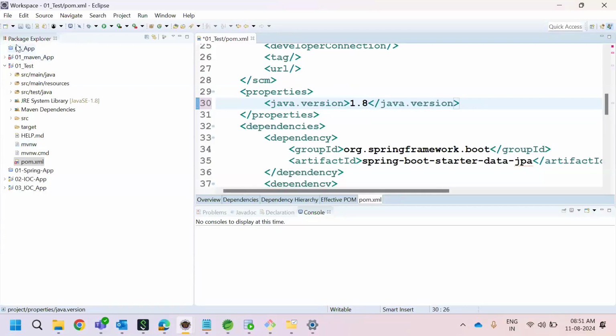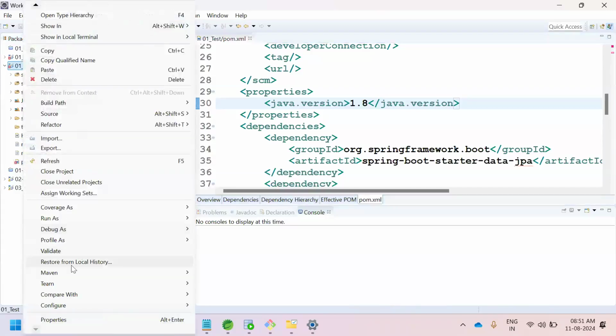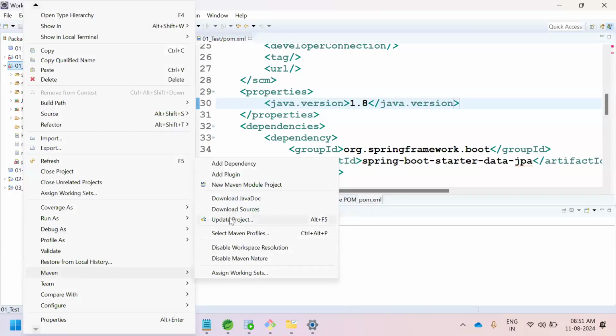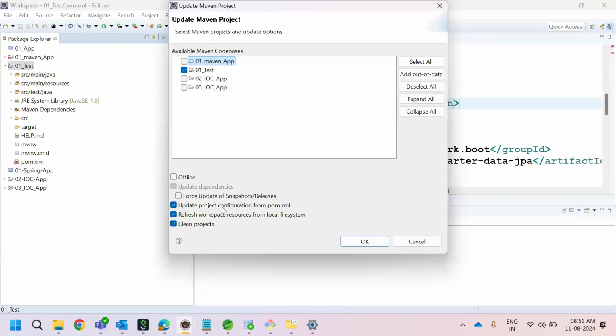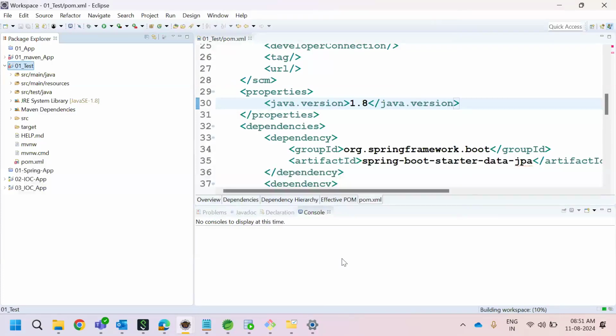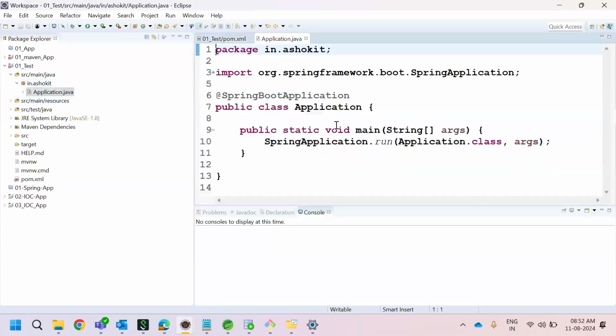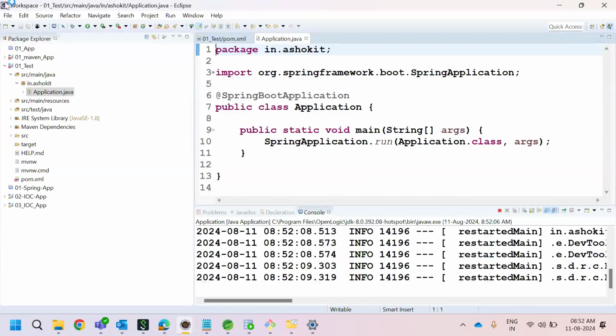Right click on your Maven project, Maven, update project, force update. Now go to the start class and run your application. It is running now.